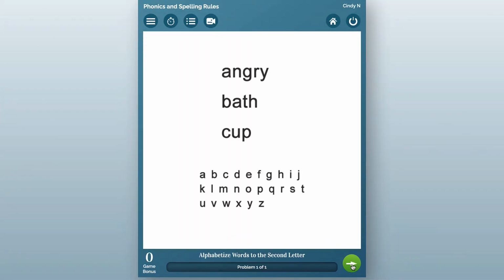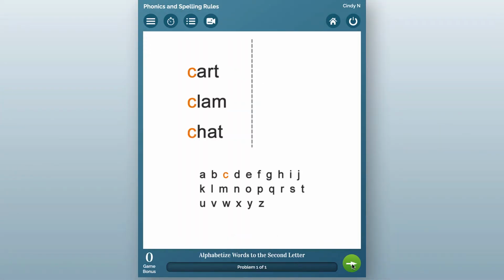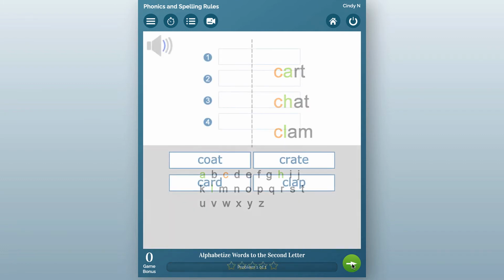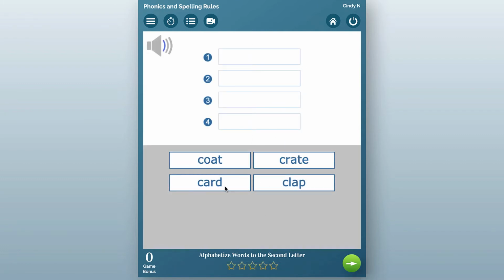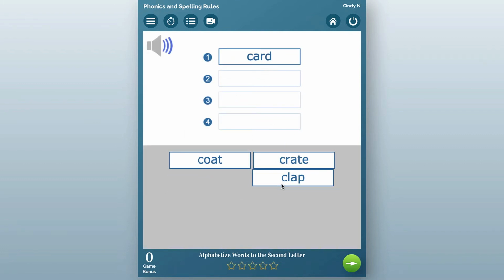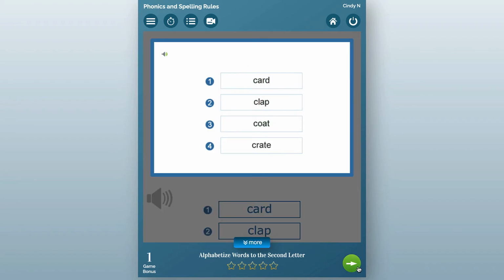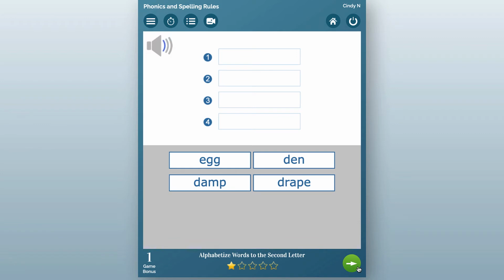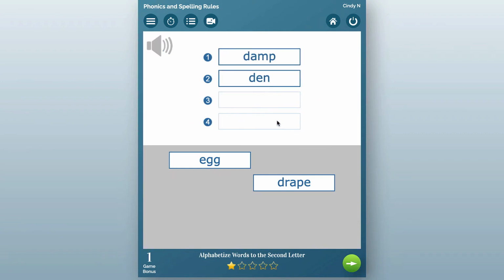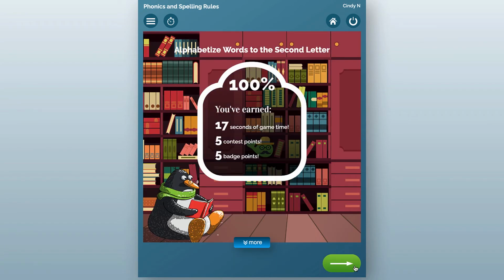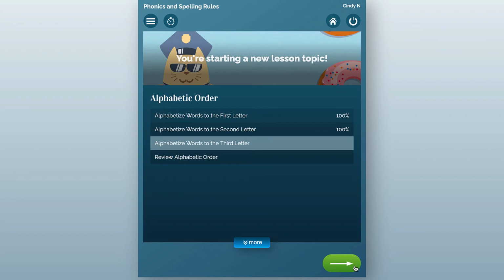Each lesson breaks concepts into small, achievable objectives, and begins with an animated Teach Me video that introduces and explains the skill at hand. These are followed by targeted practice problems with instant feedback using MobyMax's interactive touch curriculum. Like most subjects in MobyMax, the phonics and spelling rules lessons are adaptive, quickly moving a student to new material once they demonstrate mastery of a skill, or assigning additional problems if a student needs more practice.